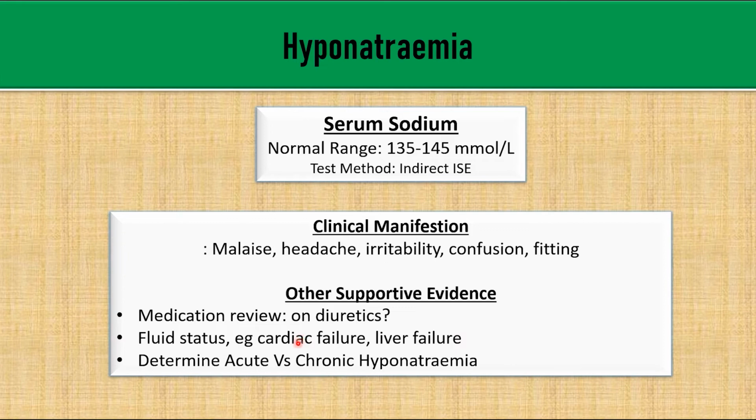But keep in mind that patients with CCF or liver failure would have chronic hyponatremia, and as long as they are asymptomatic, most of them don't require any corrections. And also most importantly, you try to determine whether this is an acute or chronic hyponatremia. By definition, acute hyponatremia is defined as the occurrence of this low sodium state that happens within 48 hours. So any hyponatremia that lasts more than 48 hours will be considered a chronic hyponatremia.